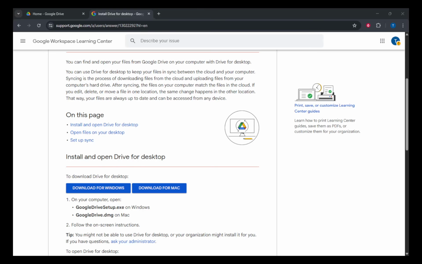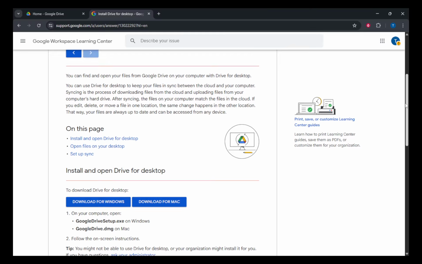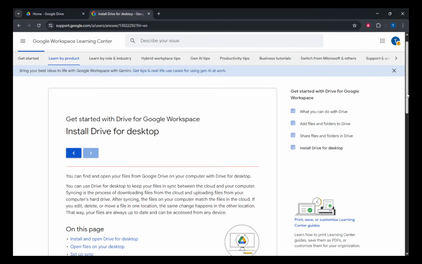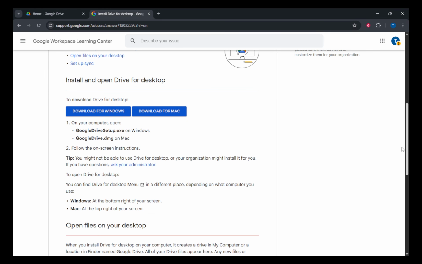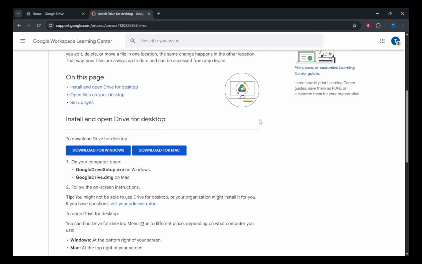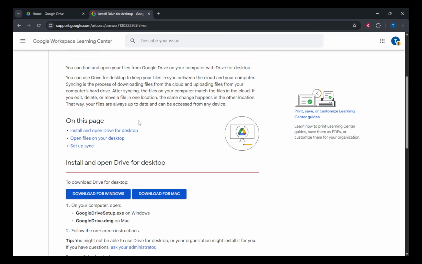In today's video, I'm going to teach you how to view and manage your Google Drive for Desktop folder on your PC so your files appear and can be synced just like local folders in File Explorer. This can be a game changer for those who want easy access to their files without having to juggle between multiple platforms. Let's dive right in and get you set up.